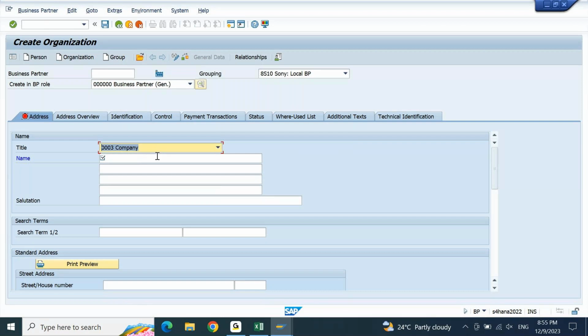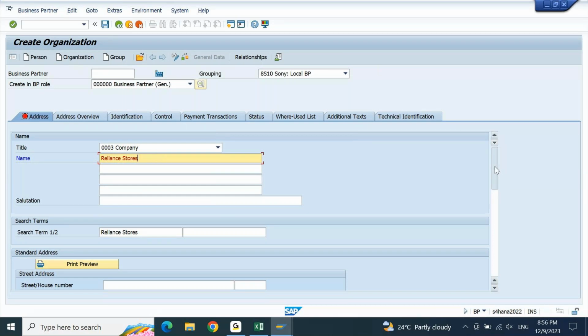And the name you write, let's say Reliance Stores. Copy this and put the same thing in the search term. Whatever the official name or the legal registered name of that supplier is, you have to put as per the invoice copy. No shortcuts, nothing allowed here. Whatever the legal name is mentioned on the invoice copy, the same name you have to put here.